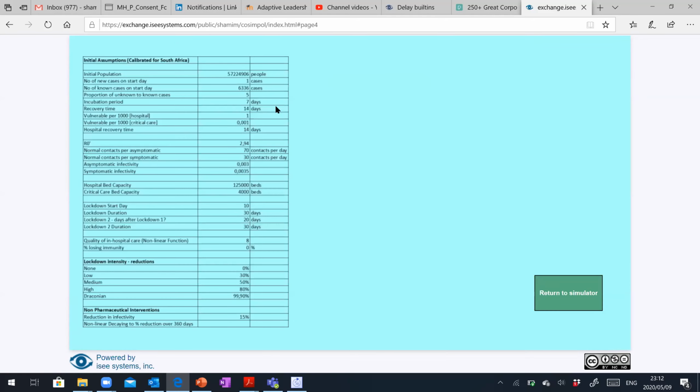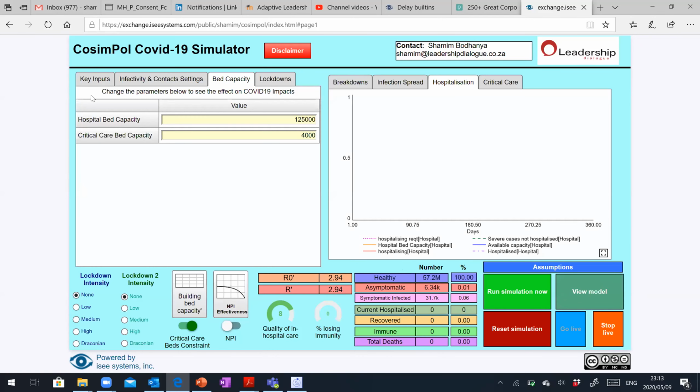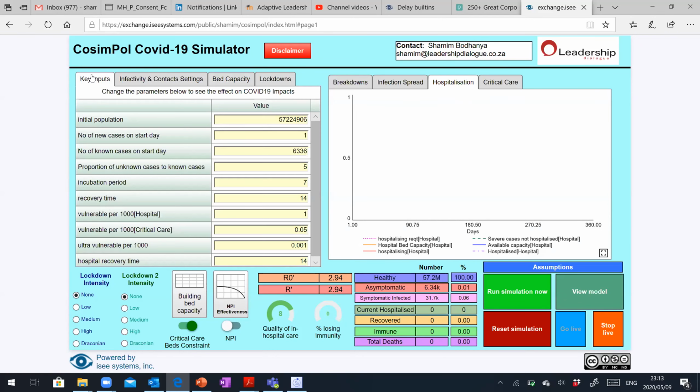If you click on assumptions, it will show you all the values used in the base case, and obviously one can critique those. If you have data for your setting that's different, you can change those values, and you can also use this to mediate between different experts' and epidemiologists' perspectives and opinions, to check assumptions, check the hypotheses, and critique it so that you can make the model more robust. All right, so let me return to the simulator and walk you through the input panel.